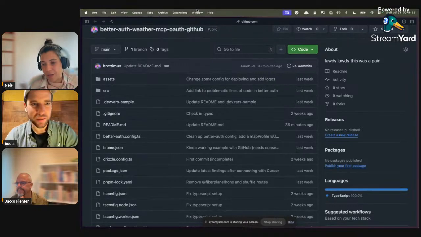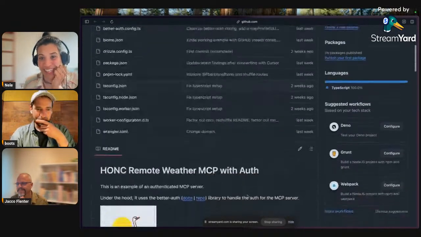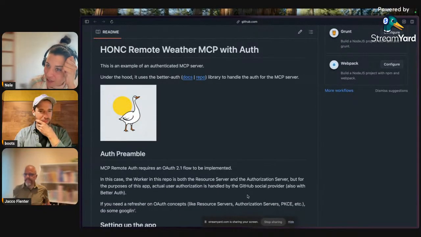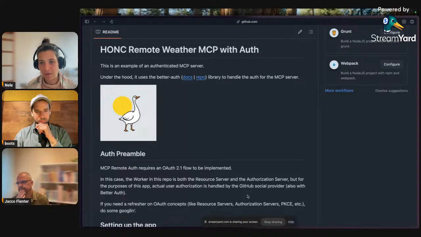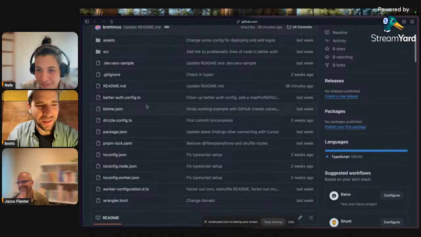I don't know if we want to dig into the code because I've been talking for a long time. I have a question, Brad. I saw that a few people had the question of only integrating BetterAuth in a Honc app. I think that repo will also help them, right? Even though they don't build an MCP with the Honc stack, they will only have a simple backend API or whatever. This is also a good starting point to see how to integrate with BetterAuth. Am I correct?